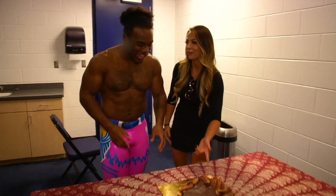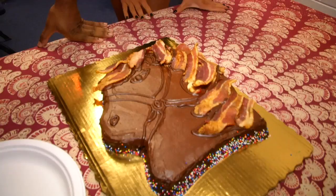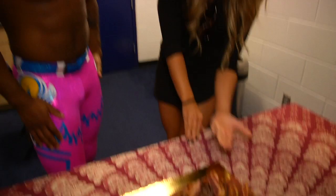I like how the bacon's up with the horn. So it's a unicorn. It's hair. It's this beautiful mane. This is gorgeous. How did you do this? I made it from scratch. From scratch? I knew they were your two favorite foods, so I managed to find a way to combine them.